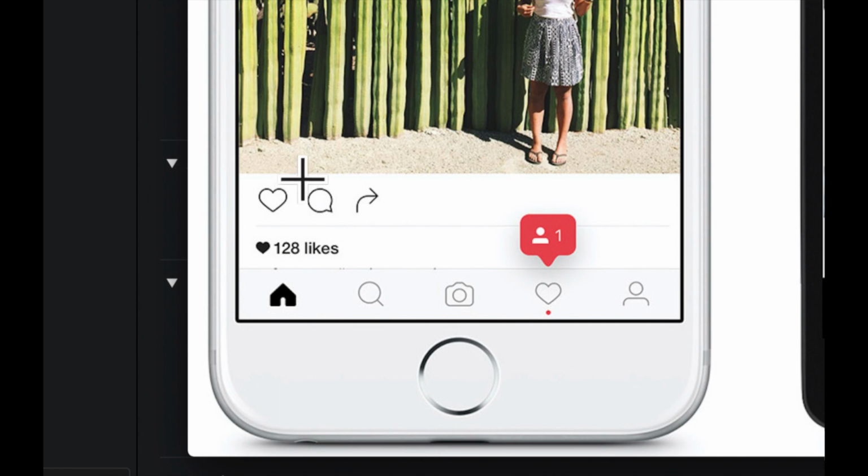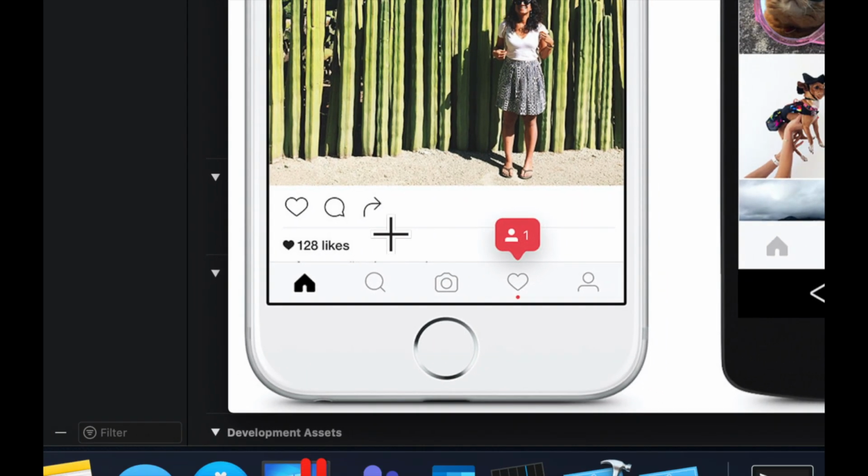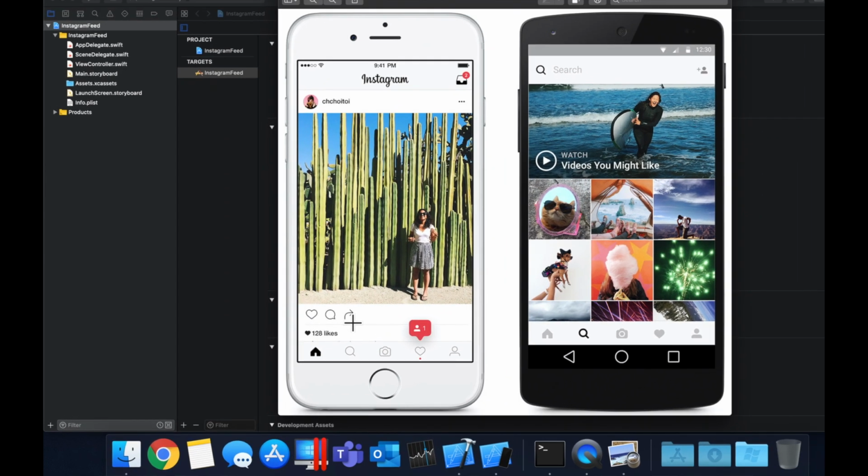So we have these three call to action buttons to like, comment, and send, as well as this label which shows the number of likes. So we need to basically create a table view cell that can handle each of these tasks. So we're going to take a look at how we can do this and what part of a table view cell each of these components fits into.